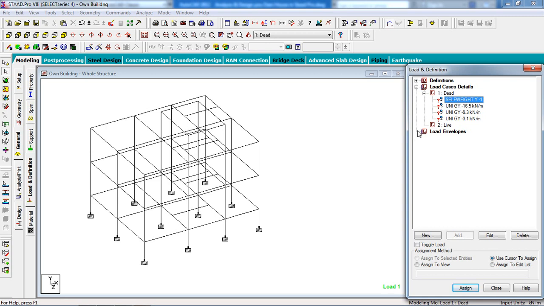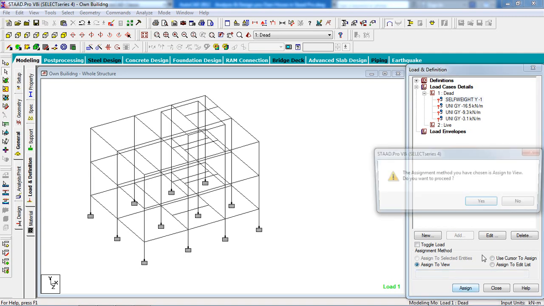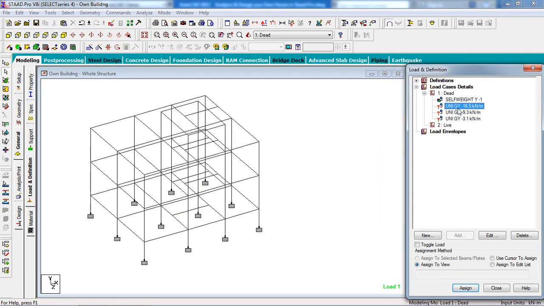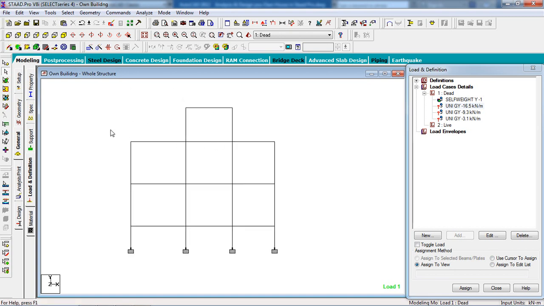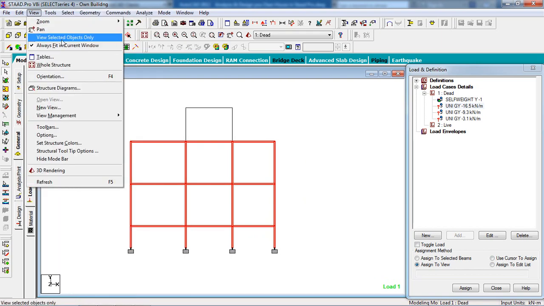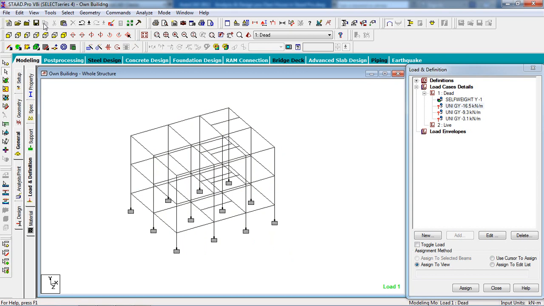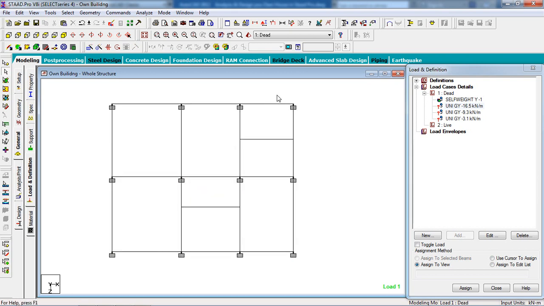Select the self-weight. Self-weight goes to the whole structure, so select self-weight and assign to view. Assign to view means the whole structure. Assign, yes. Go to front view, select the structure, view, select object only, and select the outer beam.